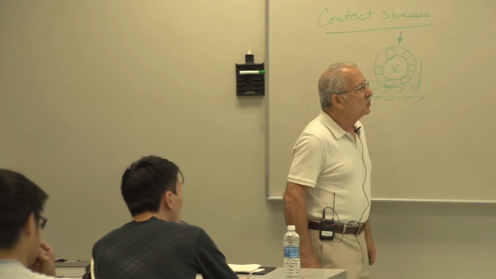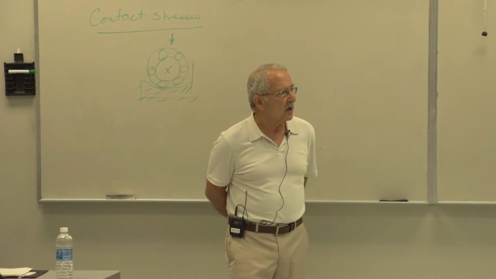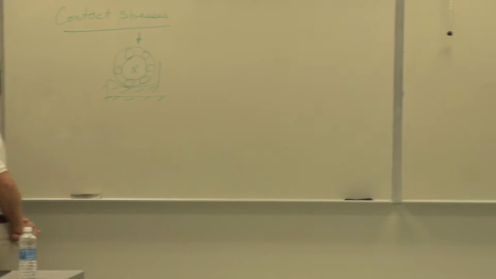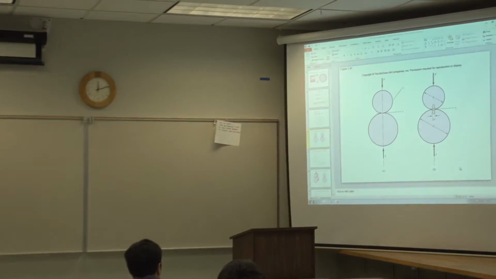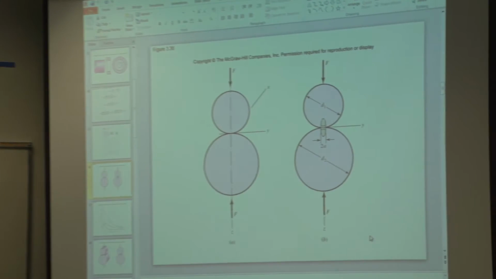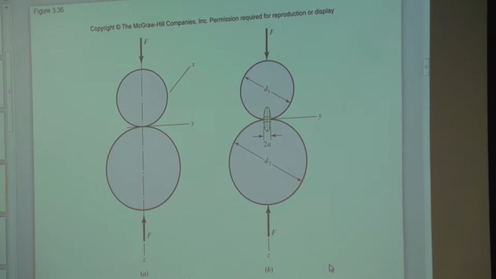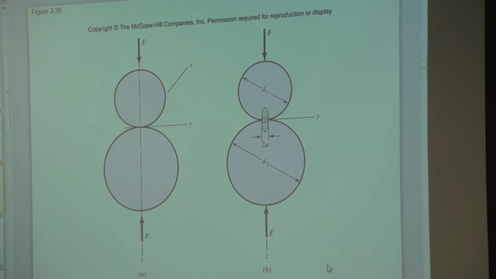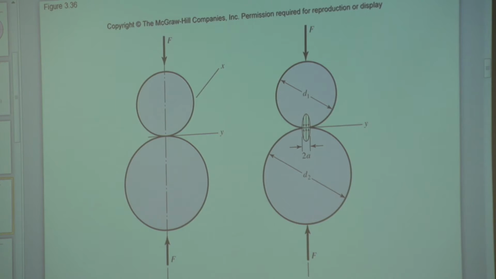So, having said that, consider what's on the screen: two spheres in contact and a load applied between the two. And at this time, let us assume that there is no rolling action and that the forces that are acting and the stresses that are developed are static. If we have two spheres in contact like that with a load applied, there will be an area called the contact patch between the two due to the deformation of the two parts. That's this area right here, that little small area right there.